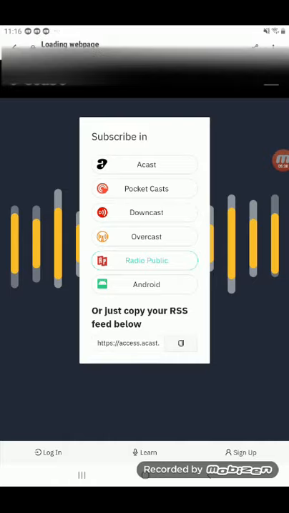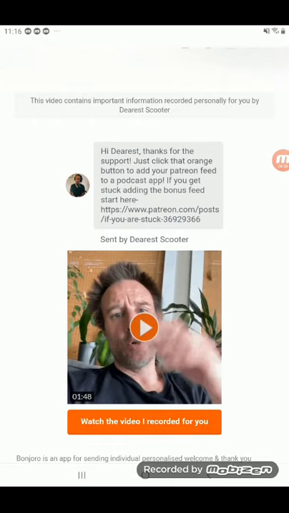Okay, and then if we click Radio Public, it won't open because Radio Public's not on my phone. Oh wait, loading random show. Okay, let's see what happens. Don't think that's going to work. Maybe it's going to Radio Public's website, but let's see what happens. So the next stage would be for me to go to the Google Play Store and download one of these apps, which I guess I could do. Let's just go back here. Oh, it brings me all the way back.